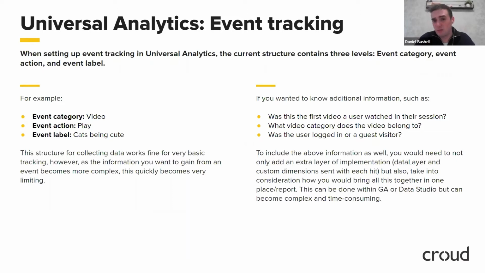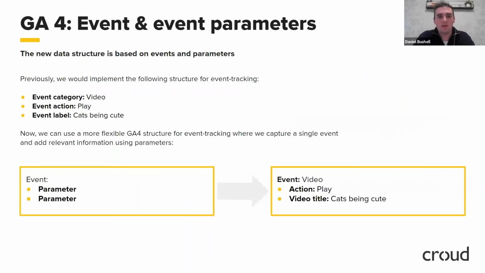Am I going to build a custom report? Am I going to do it in Data Studio? Is the time that's going to take worth all the insights I'm going to get? And what starts off as just trying to find out a little bit of extra information about something really simple becomes more complex, bigger and more time consuming. And then that's just for one event. If you start trying to apply this kind of thinking to all your event tracking and all the information you want to get, it can really spiral out of control and become a really, really complex, big project. Now in GA4, this is massively simplified.